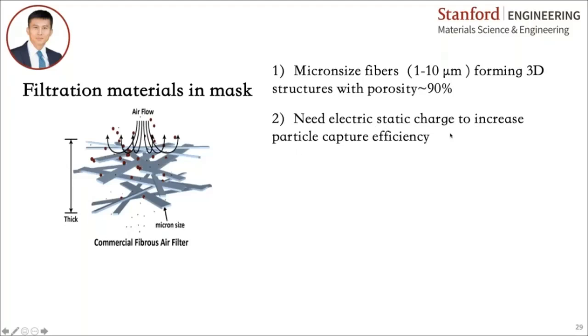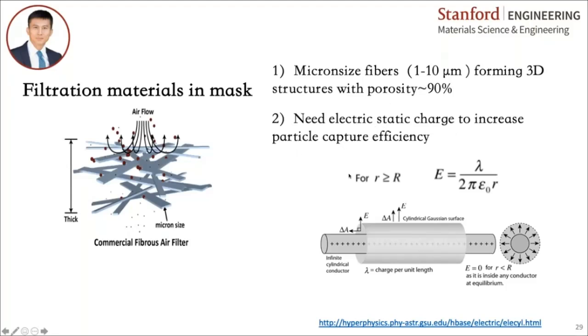So you will need to have electrostatic charge to increase the particle filtration efficiency for the N95 level of mask we're talking about. And the reason is simple. In the fiber configuration, the electric field E scales with lambda, that's charge density, over R. This R parameter is the radius. The smaller the radius, the larger the electric field.